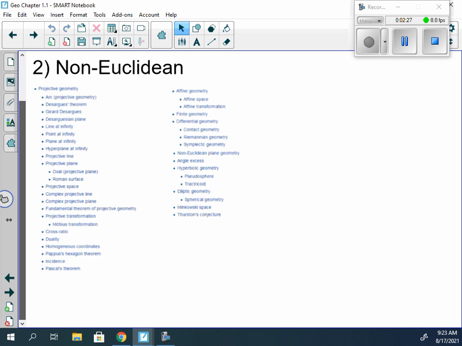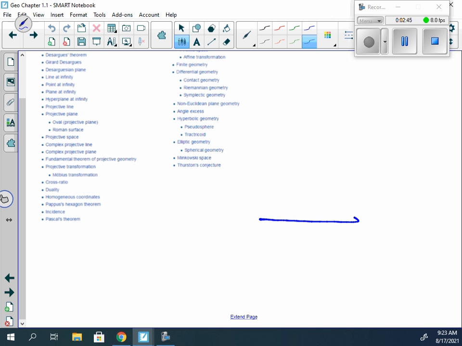Now there's also such mathematics that do not follow Euclidean geometry, and we call those non-Euclidean geometries, or non-Euclidean. And it's mainly non-Euclidean is dealing with the fact that given a point and a line, there's exactly one line that will be parallel through that point, in more or less terms. So if I had a line and a point, according to Euclidean geometry, there's only one line I can draw through that point that will be parallel to the given line. Non-Euclidean geometry kind of breaks this rule. It doesn't follow it.